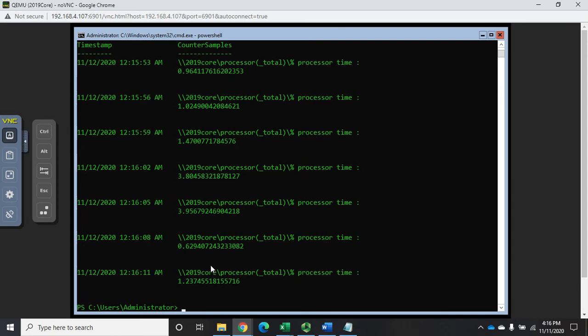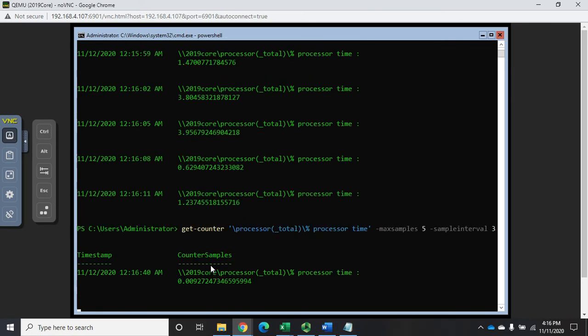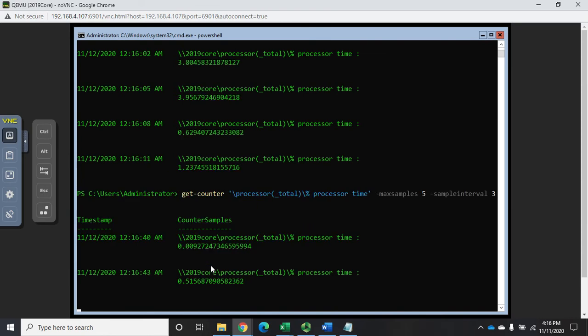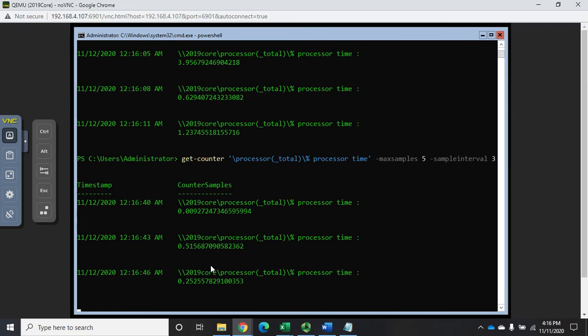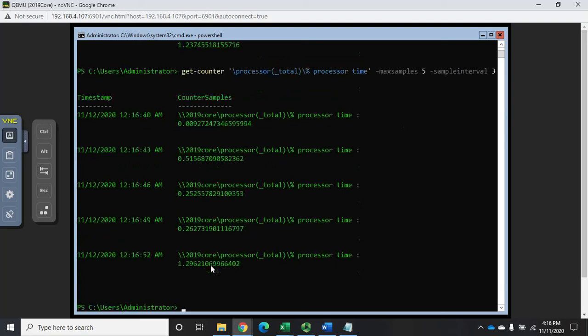Now the other thing I can do is, rather than having it run continuously, I can also set a max, or maximum, -MaxSamples, the maximum number of times it'll do this. So I'm going to change continuous to max samples, and I want to do this a maximum of 5 times. So it should give me 5 samples 3 seconds apart. So there's 1, 2, and now because I set that max samples to 5, once it gets to that 5th sample, it's automatically going to stop for me right there. And so now I have that data captured on screen.